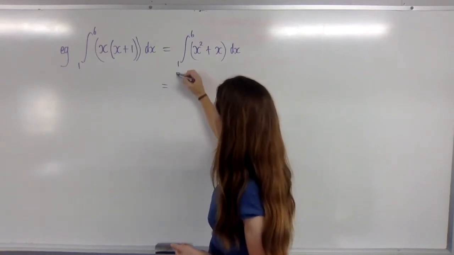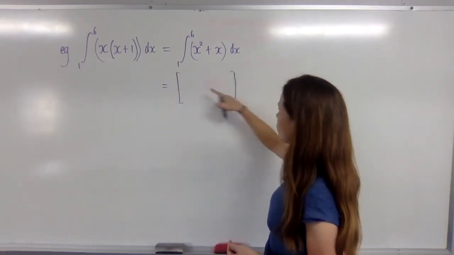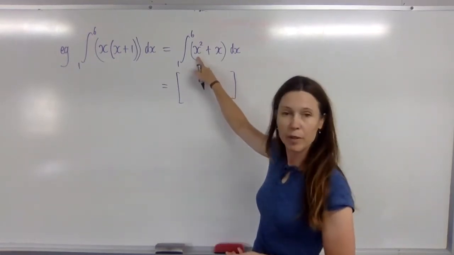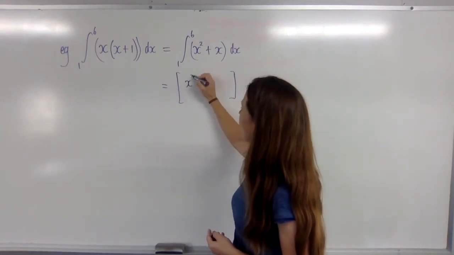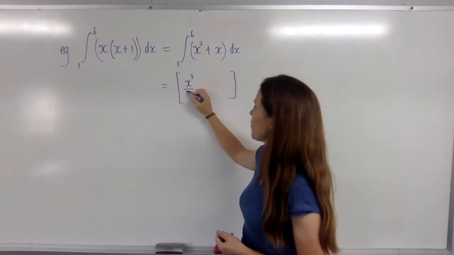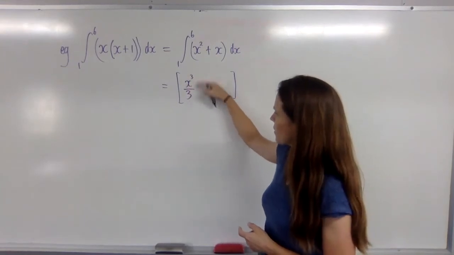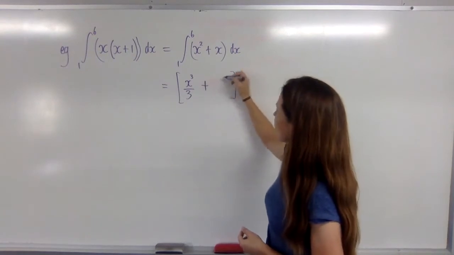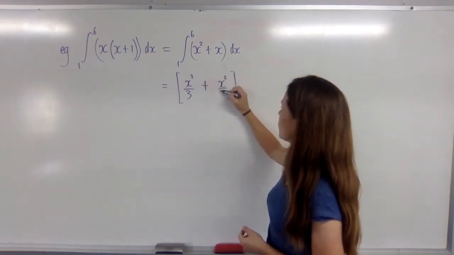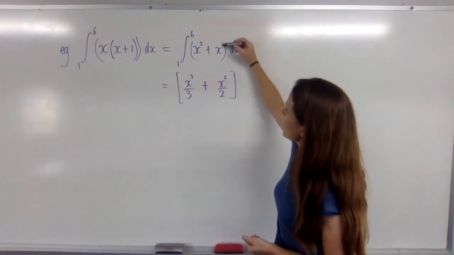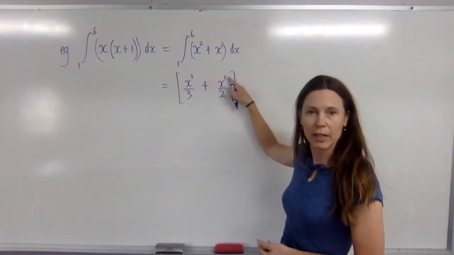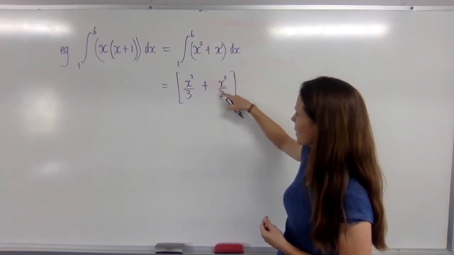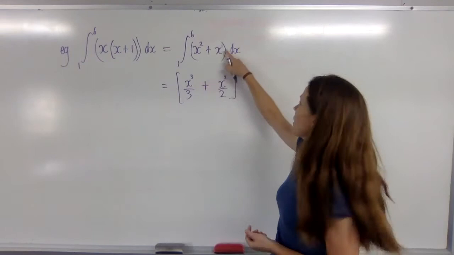So my first step is I write my square brackets. There's going to be two terms inside the brackets because there's two terms in my function. And then I find the primitive of this term, which I know to add 1 to the index and divide by the new index, and then just double check, does this differentiate to make that? Yes. And then with this one, if I integrate this, I just get x squared on 2, doing the exact same thing. Remember, this is notionally a 1 here, so I've added 1 to the power, divided by the new power, and then double check. When I differentiate this one, the 2 comes down, cancels out, just gives me x, so that's looking good.